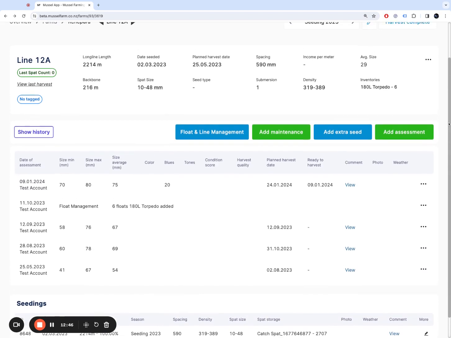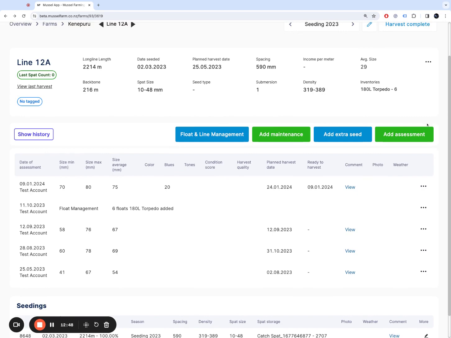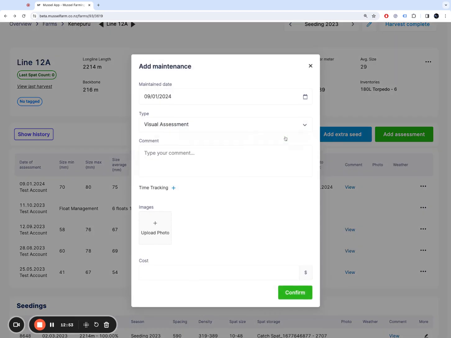Now, there's two other assessments that are important to explain. One would be a maintenance, and it could be visual line cleaning or general maintenance. It's essentially a way of communicating with a team that something has happened to the line.